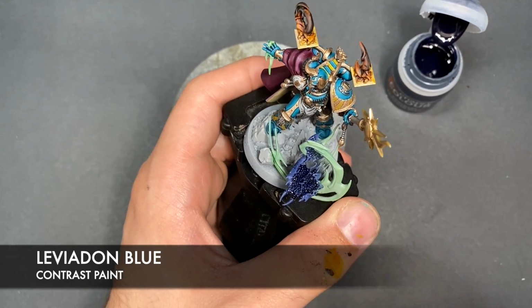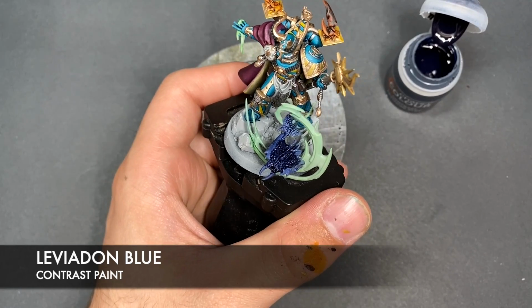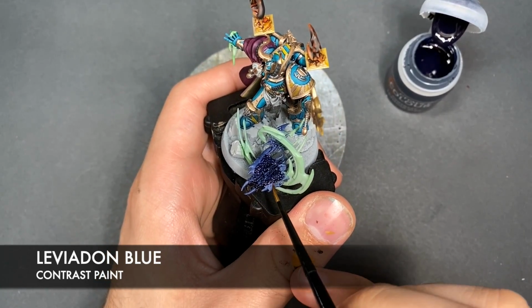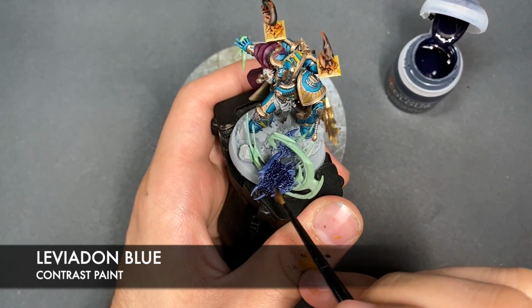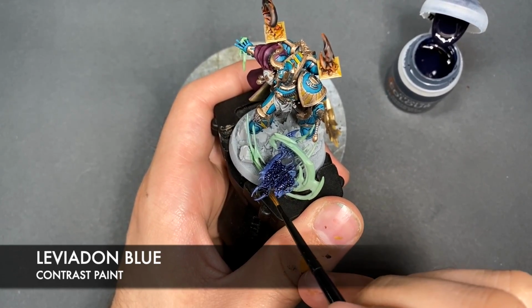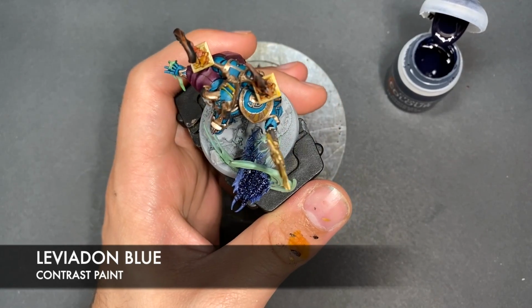Like that. And then what we do is we wash the brush, and then with a clean brush we just feather it where the colours meet to just soften out that transition just a little bit, like that.